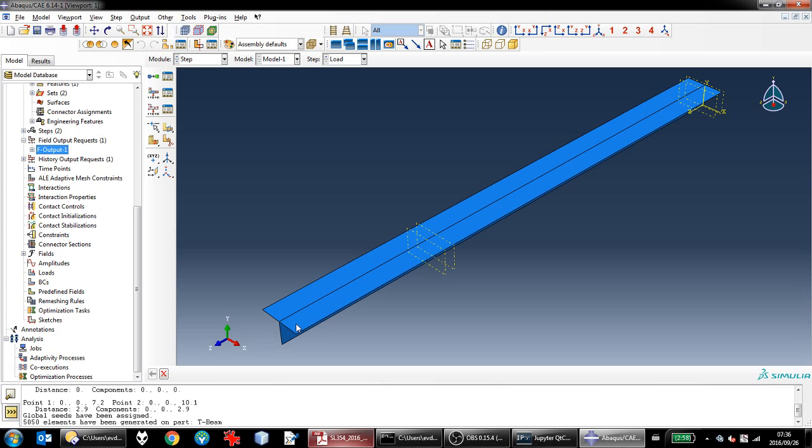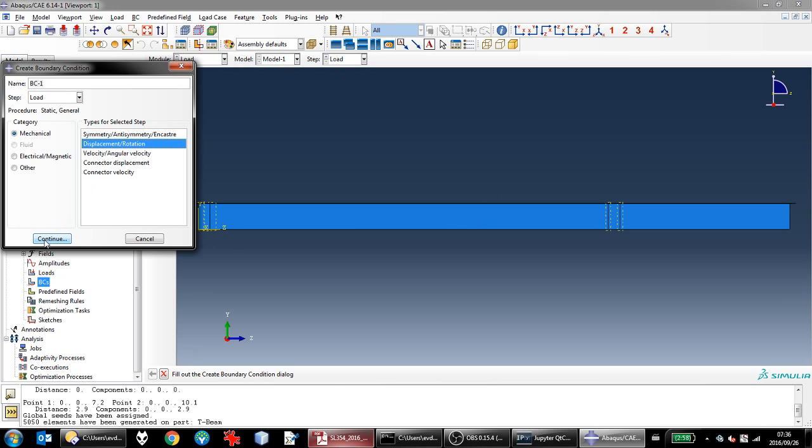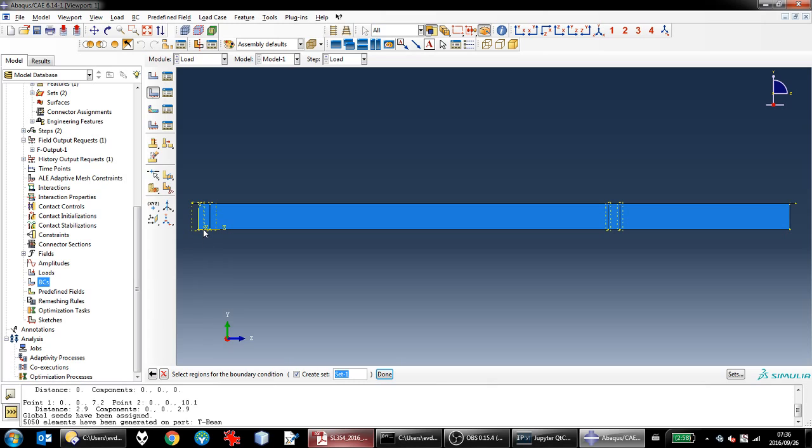Now, I want to demonstrate this by firstly defining boundary conditions in terms of the coordinate system we've got going at the moment, and then we'll redo it in a second step to show you the differences. So we're going to define boundary conditions. I'm just going to go back to my view, y pointing upwards and z to the right, and I'm going to define a displacement rotation boundary condition at both of these 200 mil long points or lines.